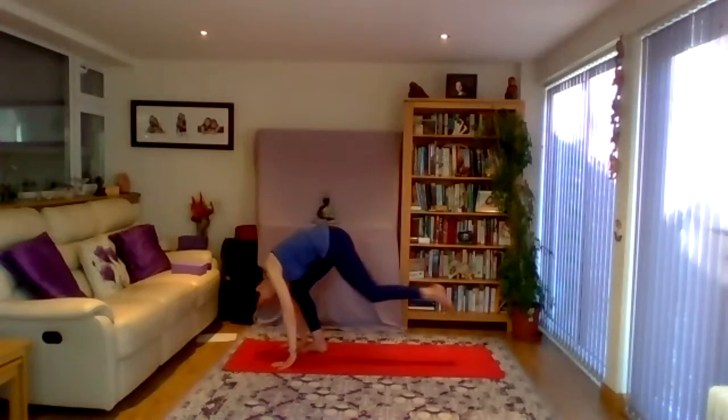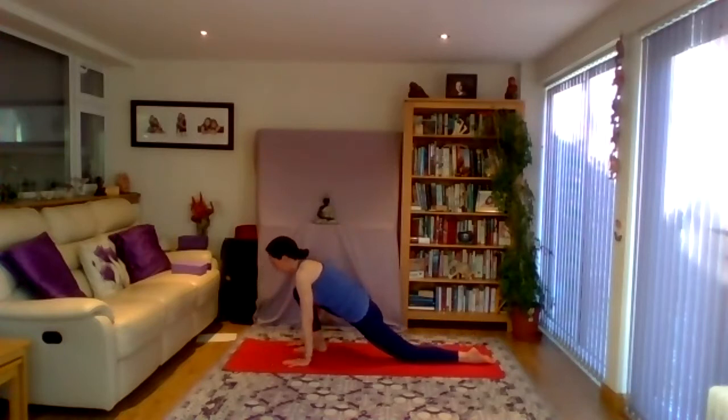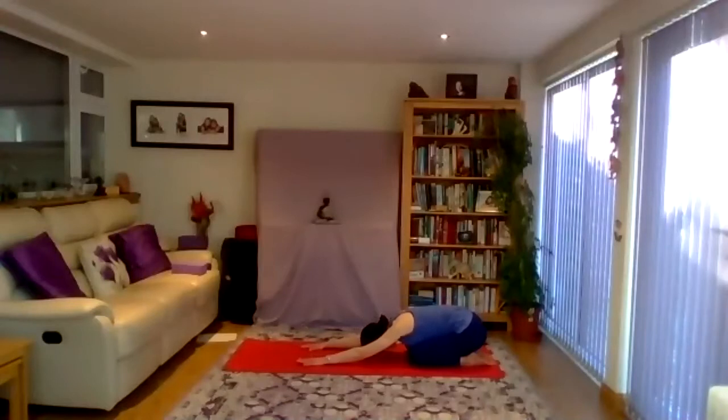Inhaling, taking a step back with that left foot, dropping that left knee down onto the mat, letting go of those left toes, and just holding here, feeling that opening up through that left hip flexor. And then picking up that right foot and taking that right knee back in line with the left knee, and then exhaling, pulling yourself back and coming back into child's pose.